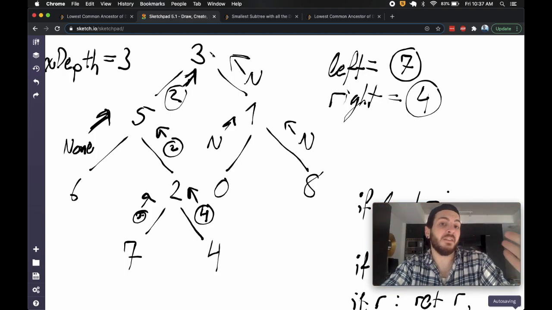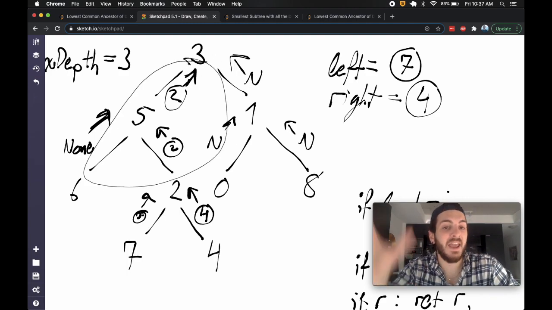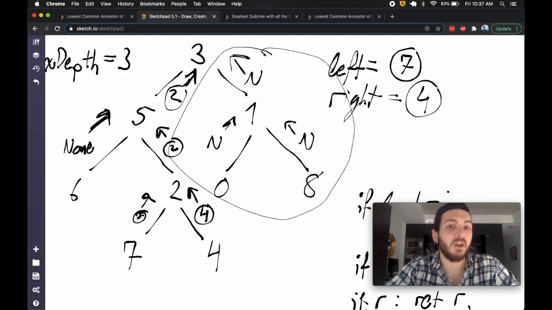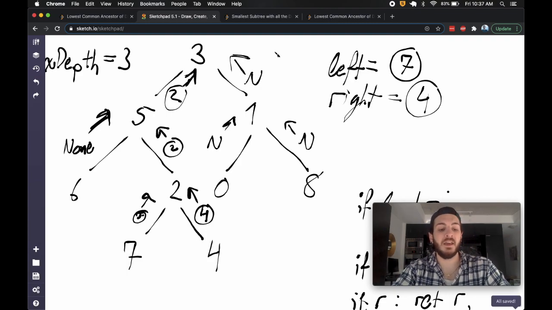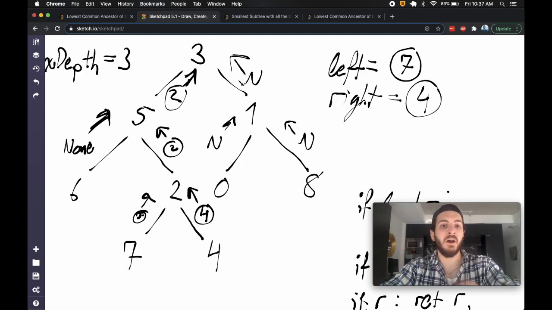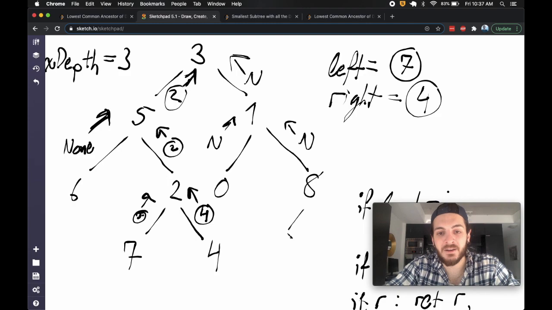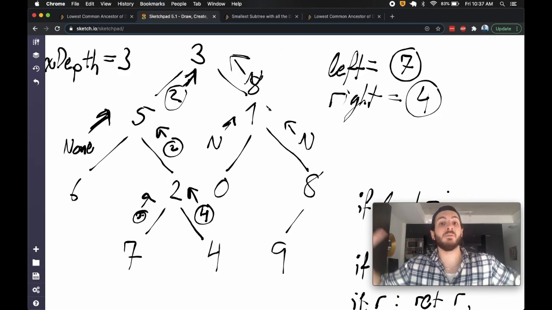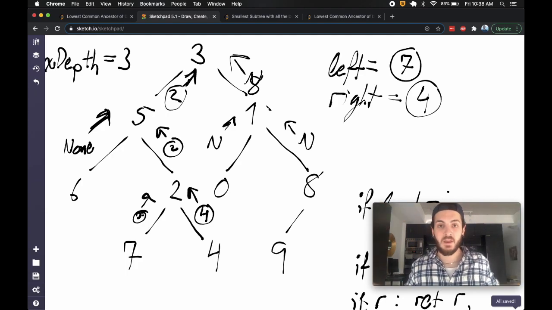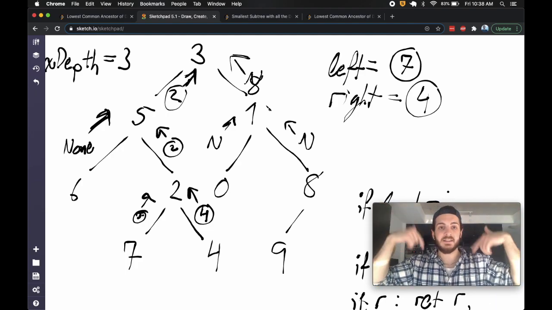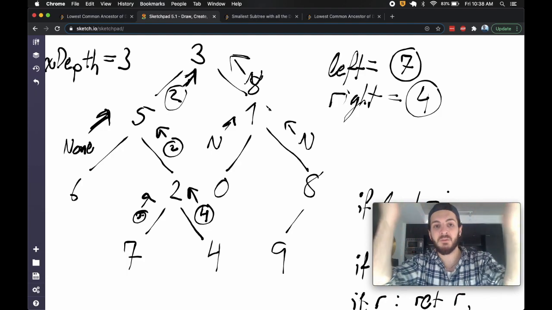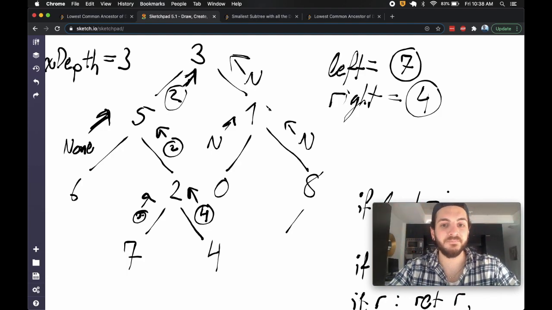If eventually we get to the 3, and 3 hears from its left side, hey, I found one, but it hears nothing from the right side, then it says, all right, cool, we're running with the one we found, and that's this 2. Again, if we had a 9 here, and maybe there was an 8 that was then passed along through here, it said, whoa, I hear noise coming up from both sides. It's my job to take care of this now. Then we return the 3 along.